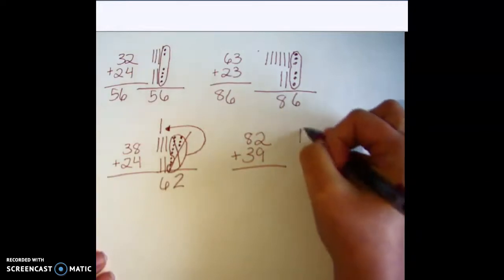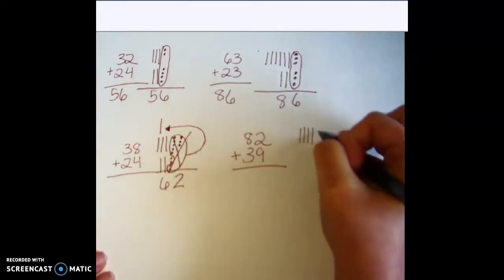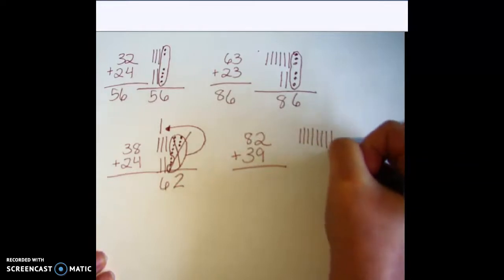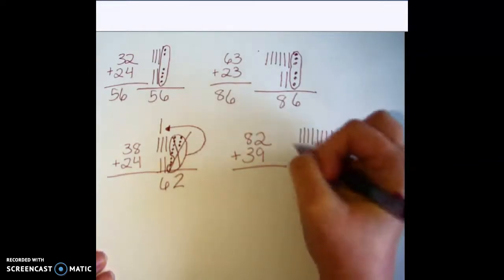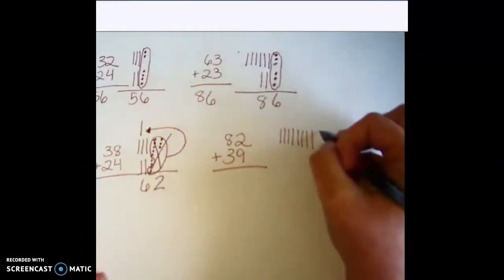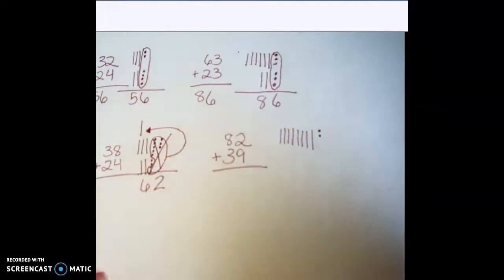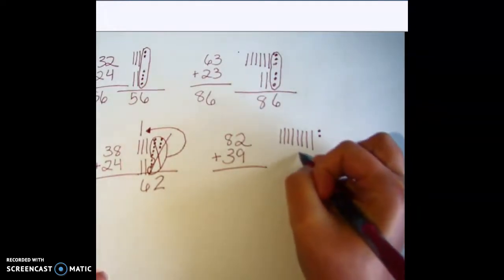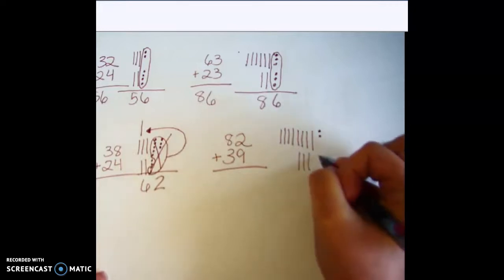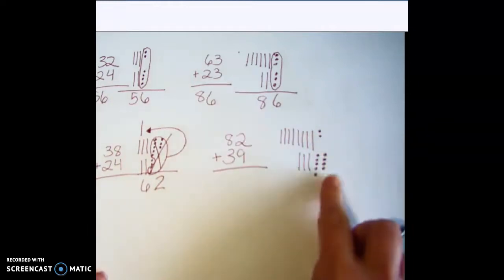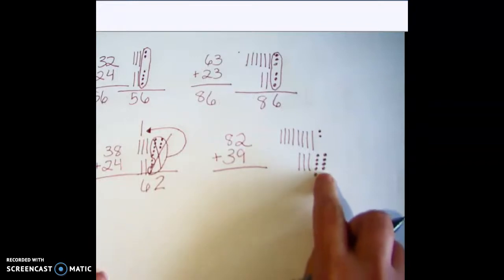I'm going to draw my picture. 1, 2, 3, 4, 5, 6, 7, 8. It's always good to leave some space here because you might need to do a trade for 100, okay? 1 and 2. I'm going to get a little messy, but I guess that's okay. And then 1, 2, and 3. Here's my 9. 1, 2, 3, 4, 5, 6, 7, 8, and 9. And look what I can see right there. I can see I need just one more 1 to trade in for a 10 bar.